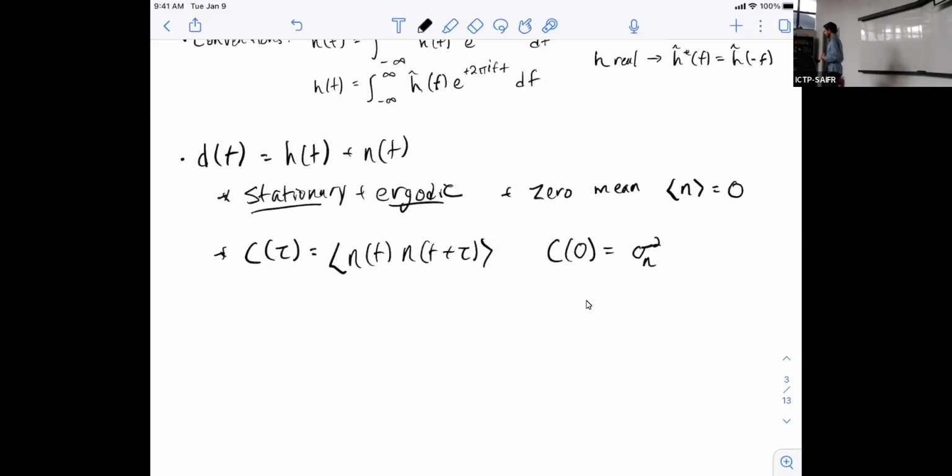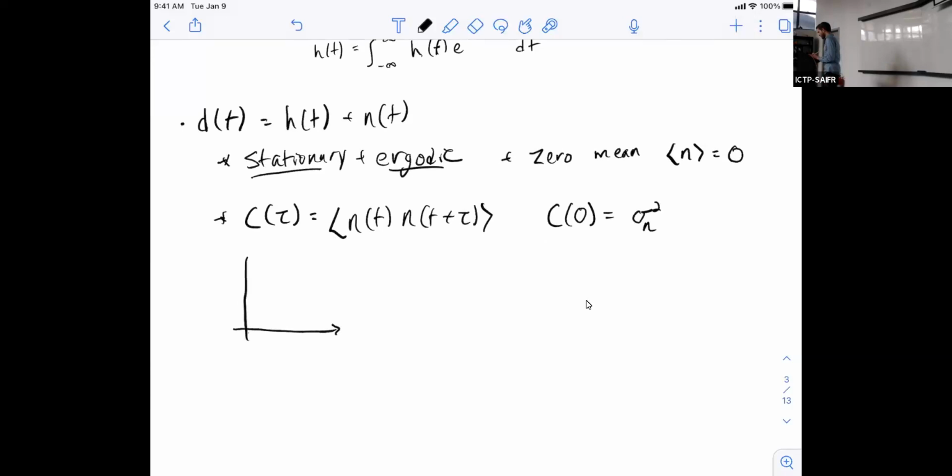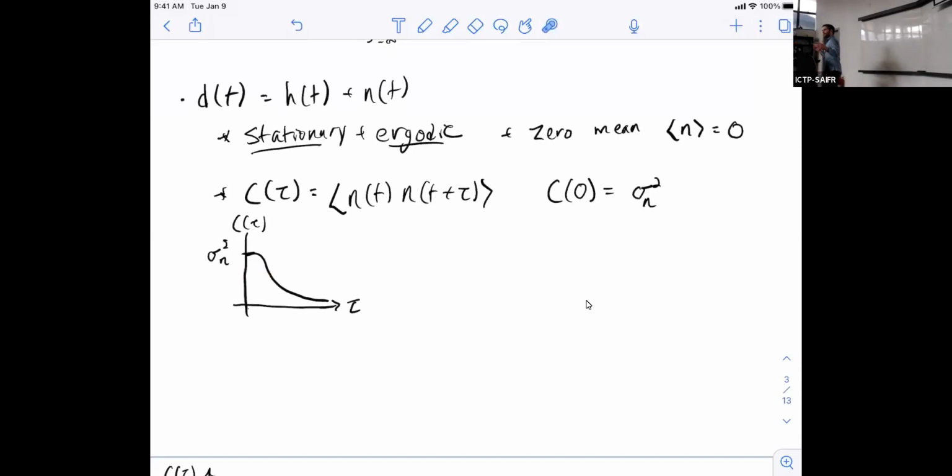The other thing we see with the autocorrelation function is that, generally speaking, it must fall off in time. It starts out at lag zero with sigma squared, and then it falls off over some characteristic amount of time that we call the autocorrelation time or autocorrelation length. This has to be true because in order to be stationary, it has to eventually forget where it was at some time before. That results in a loss of correlation between the data at different times. It doesn't need to be always positive, right? No, it doesn't need to be always positive. You're right. Good point.